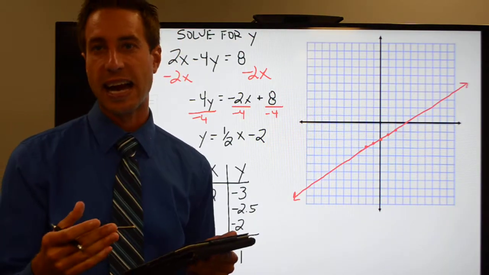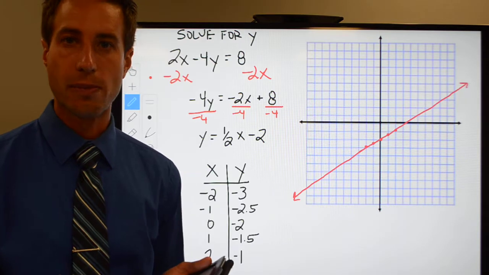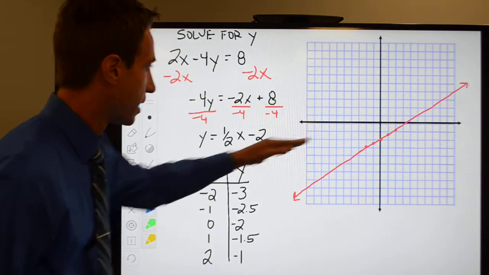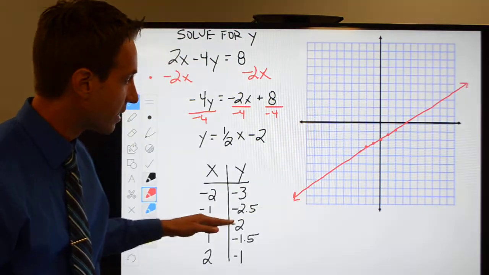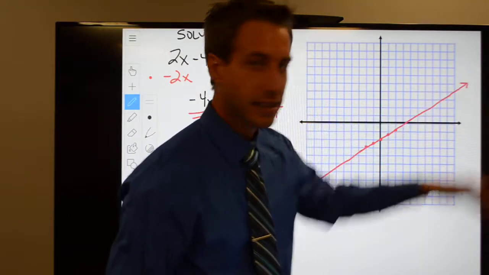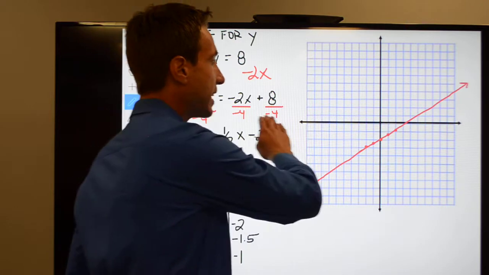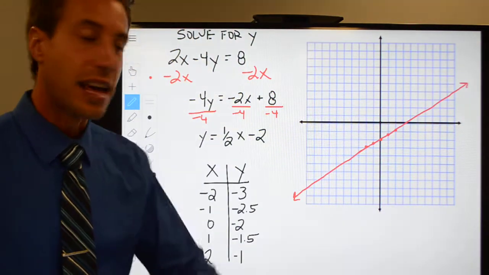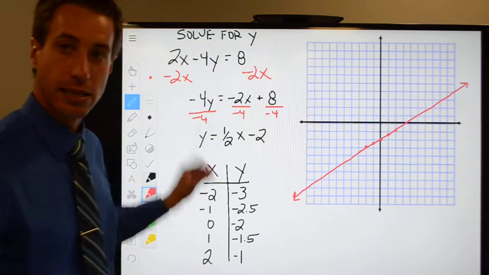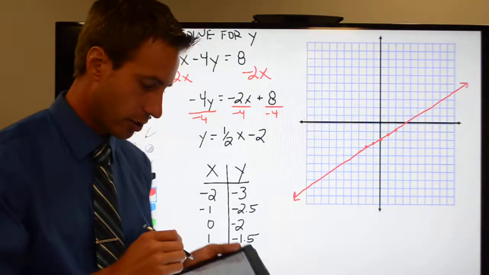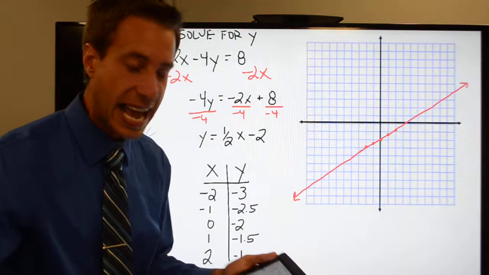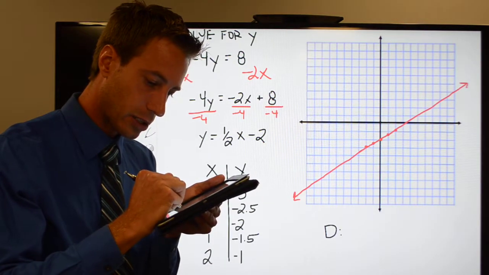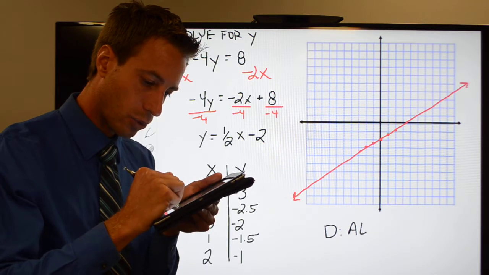The last thing I asked you to do is figure out the domain and the range. Well, the point here is this. This arrow keeps going to infinity in this direction. The arrow keeps going to infinity in this direction. So let's talk about the x-axis. Are there any values of x that you could not plug into this function? The answer is no. You can plug in any number you want to. So for the domain, it's going to be all real numbers.